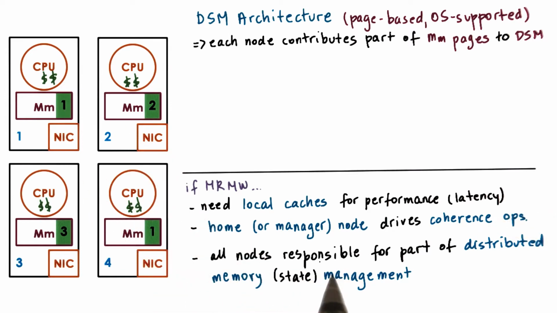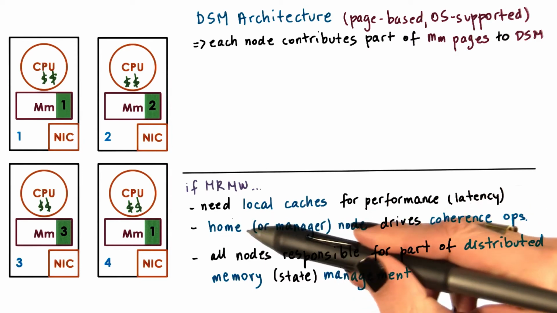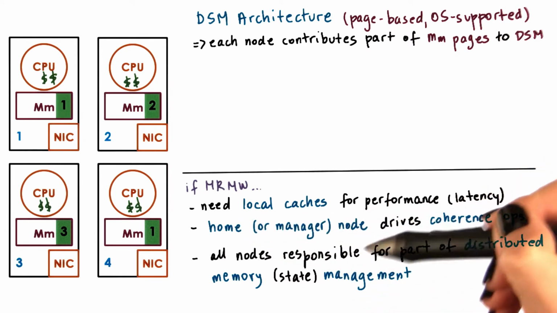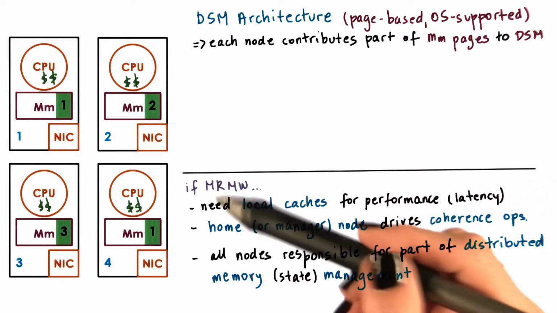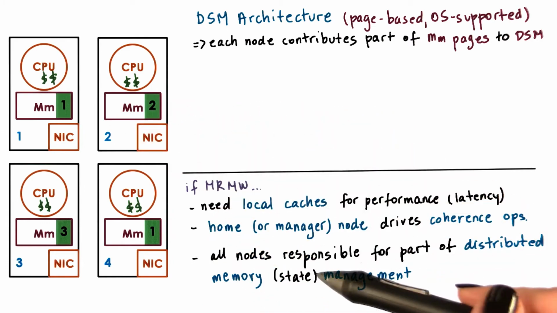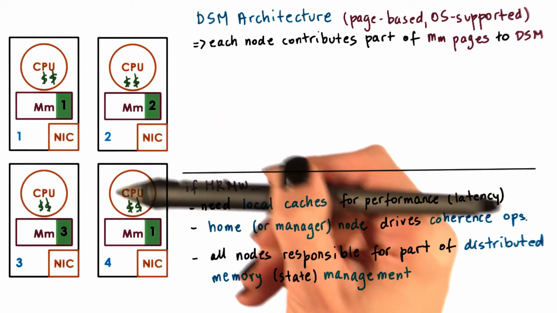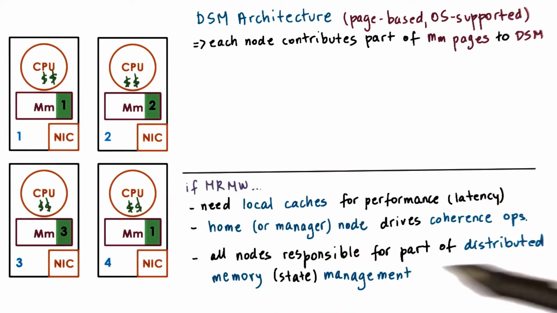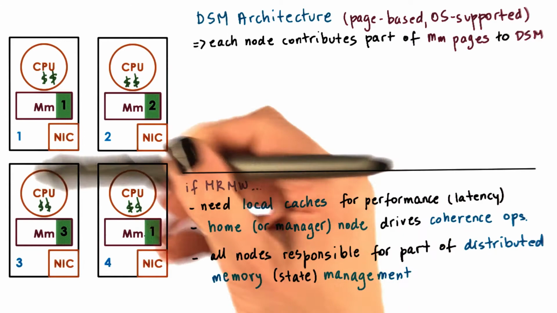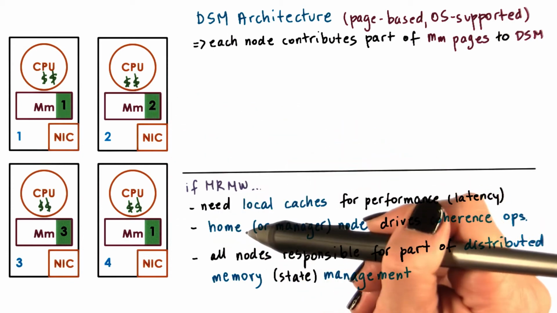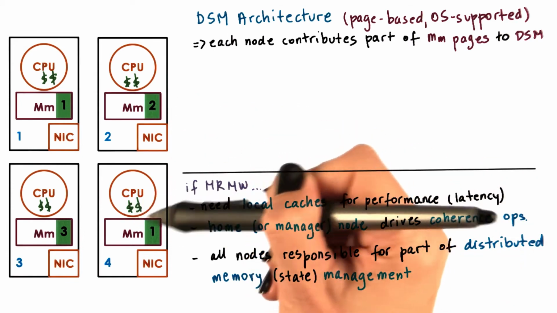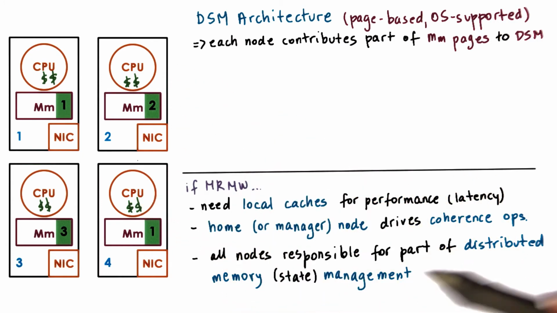In this way, all of the nodes in the system are responsible for some portion of the management operations for that distributed memory. The information that's maintained at the home or the manager node is similar to the kind of information that we saw that the servers have to maintain in the distributed file system example, except that in this situation, every single one of the nodes is responsible for both providing the service, acting as a server for that particular portion of the shared memory, and also being the client with respect to the other nodes. So every one of the nodes will participate in interactions with a home node in case they're locally caching some of the memory that's stored at a remote site.